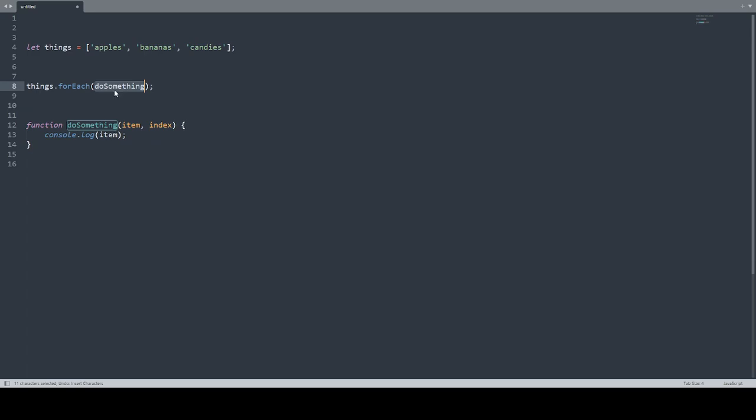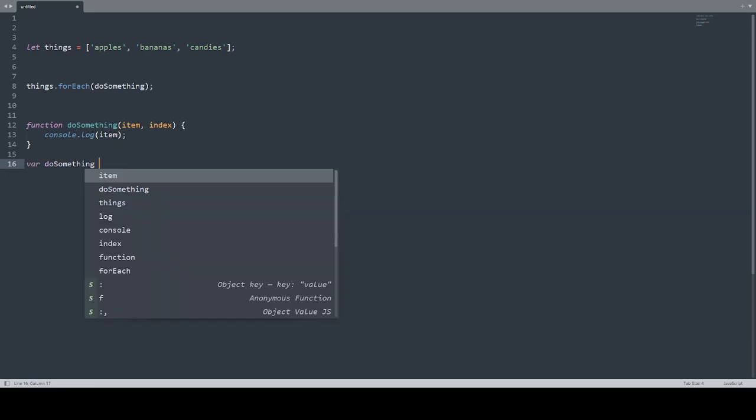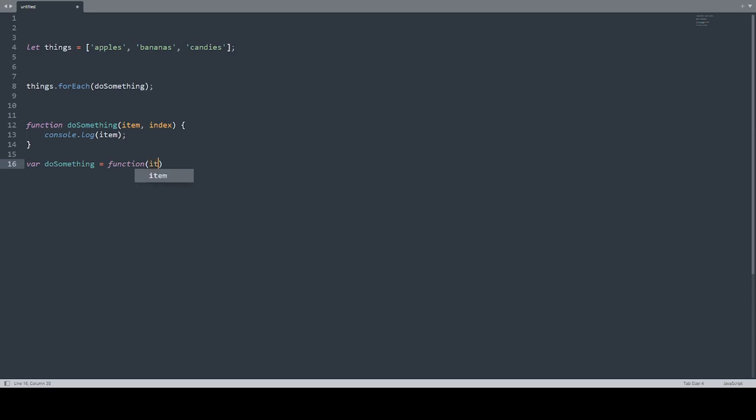So for example, in JavaScript, function doSomething is the same exact thing as var doSomething equals function. This is the same exact thing.